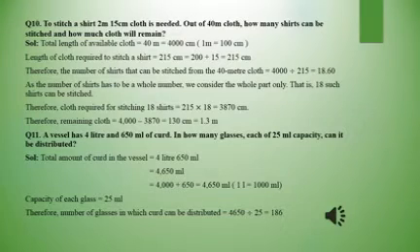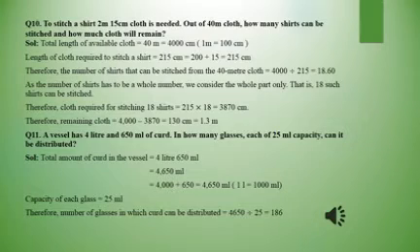In order to solve this question, we convert both the figures, 2 meter 15 centimeter and 40 meter, into a single unit. It will be more appropriate for us to convert meters into centimeters. So the solution goes like this: the total length of the available cloth is equal to 40 meter. We convert this into centimeter, so this would be 4,000 centimeter, because 1 meter is equal to 100 centimeter. And next, the length of cloth required to stitch a shirt is 2 meter 15 centimeter.